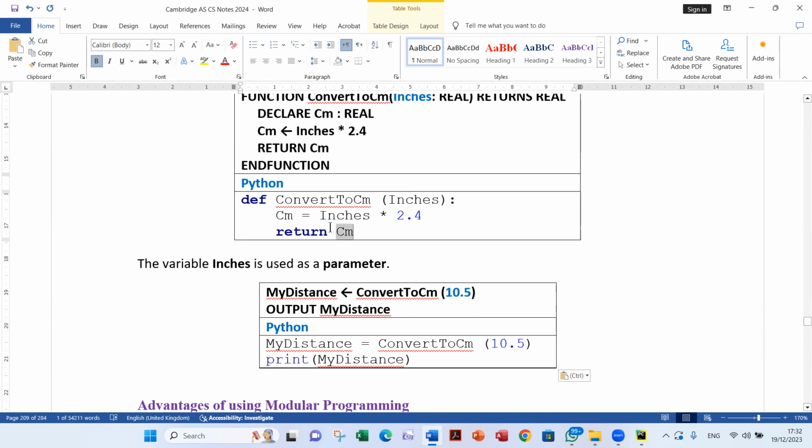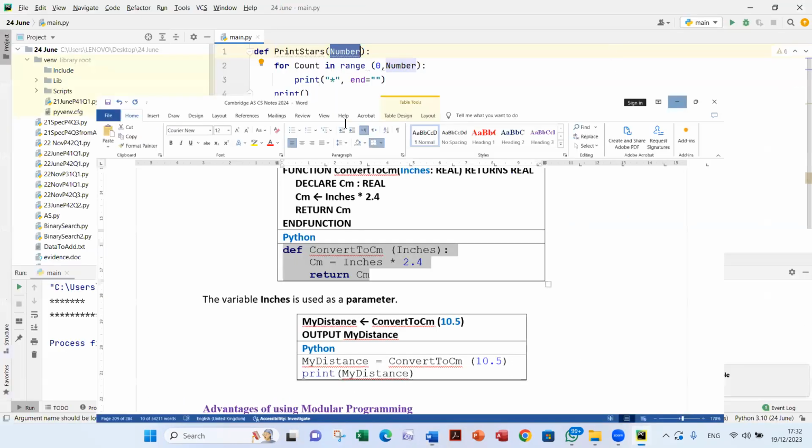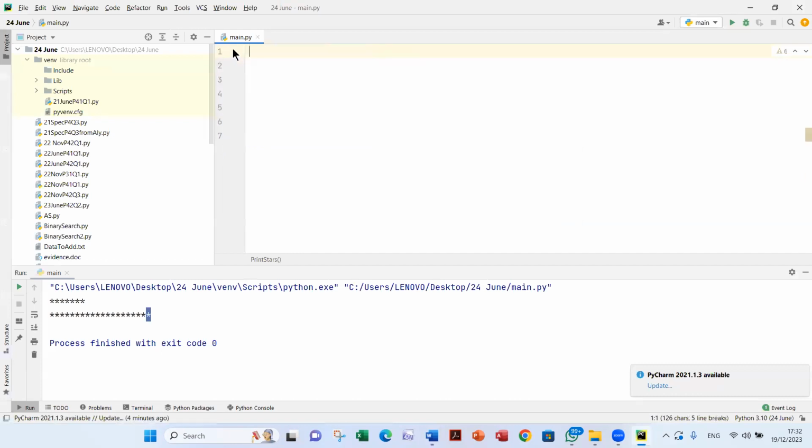Let's play with it using Python. Okay, let's go here and get rid of everything. You have to notice one thing. Using Python, if you are using a function or a procedure, both of them start with the keyword def.